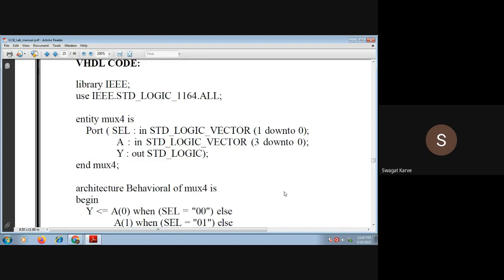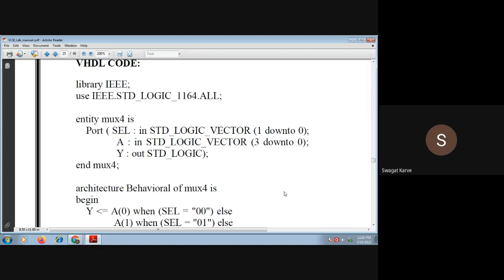Okay, we haven't included that arith package. Here we have simply included the standard logic 1164 package. Why in case of comparator have we included that package, or even the signed and unsigned package? Because there we want to use arithmetical operators such as greater than and less than. That's why we required that arith package in case of comparator. Also, the numbers we were comparing may be signed or unsigned numbers. For that purpose we also require the unsigned package, standard logic underscore unsigned dot all.